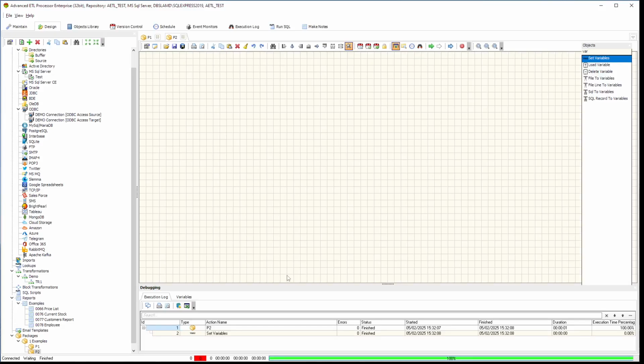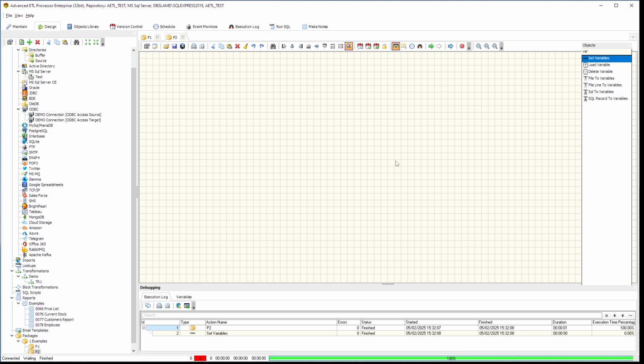Let's talk about variables. Variables are used to pass parameters between various actions and objects. There are multiple ways to create the variables. First of all, we have global variables. These are static variables and they're usually used to separate development environment from production or testing. Then it is also possible to create variables and access them using scripts. And the last way of creating variables is by using workflow actions.